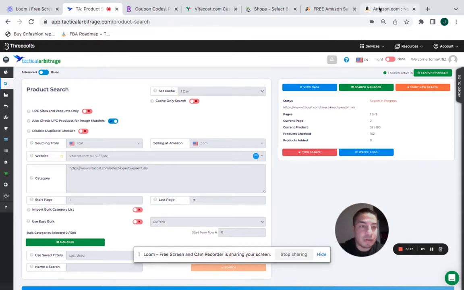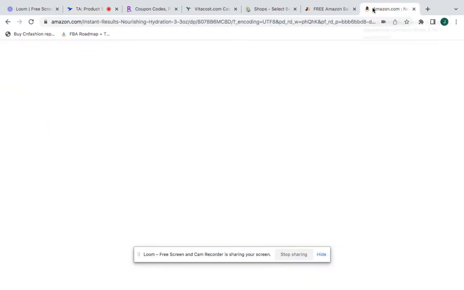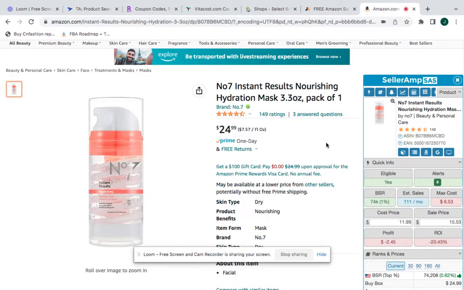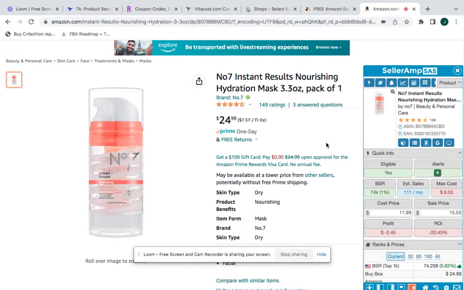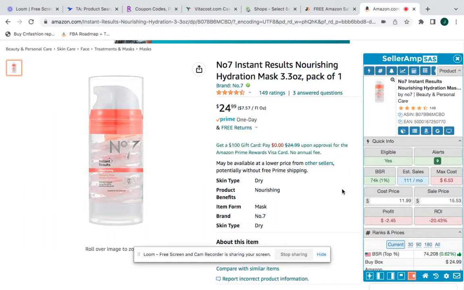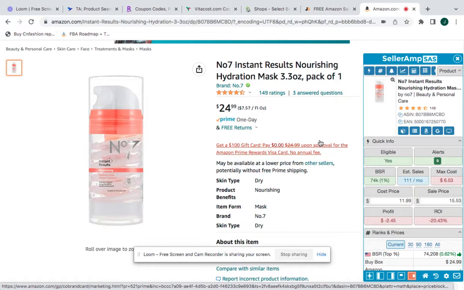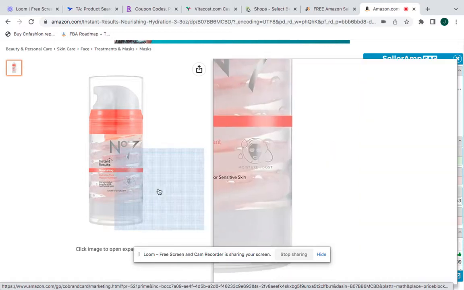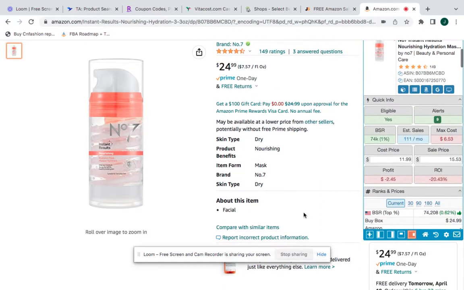Something I want to go over while that runs. Let's go over here on this listing. This is a listing I have been looking at previously. And as you can see, it's a pack of one. You always want to double check and make sure that the listing is not a bundle, that the ingredients are the same as what you're buying.